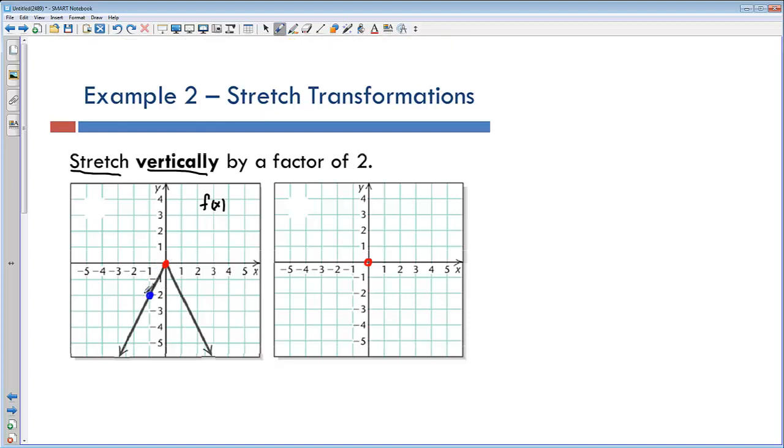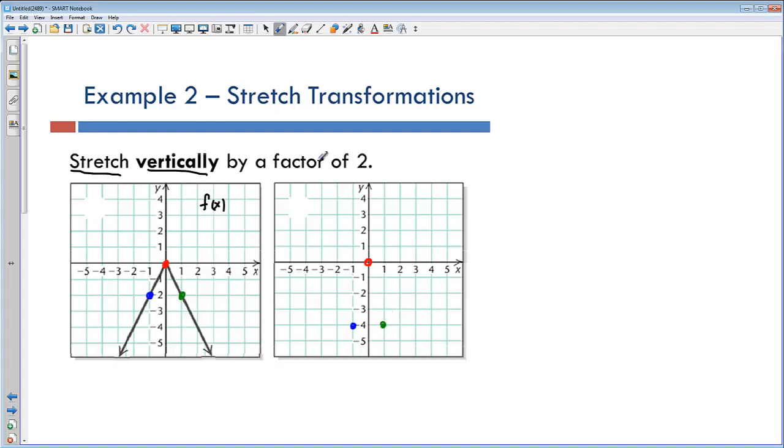I'm going to stretch it vertically by a factor of 2. So basically, vertically it's -2. So basically we'll multiply by 2 and go to -4. And so the idea is you're just pulling this stuff down. And so you go right here. And then we take this green point right here. And it has height -2. So we'll multiply that by 2 because we'll stretch it vertically by a factor of 2. And it'll go to -4 too.